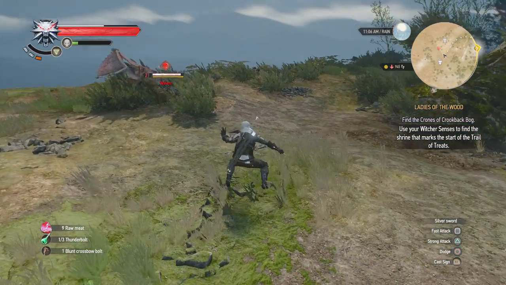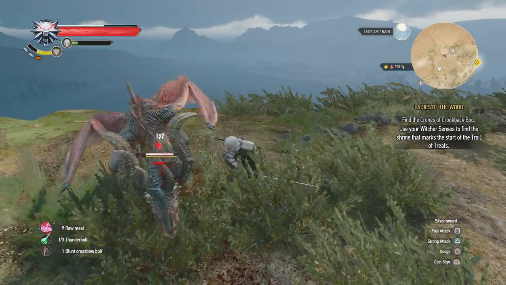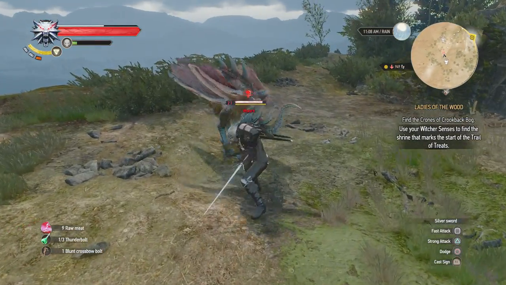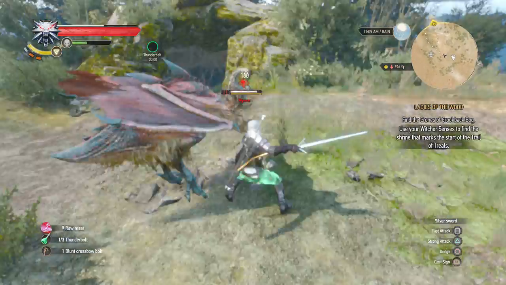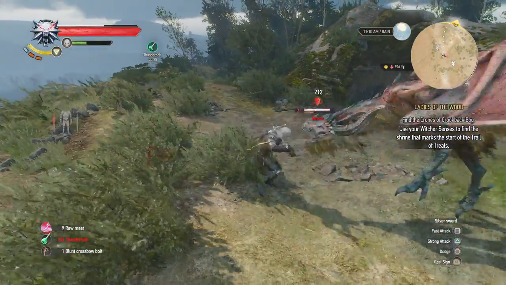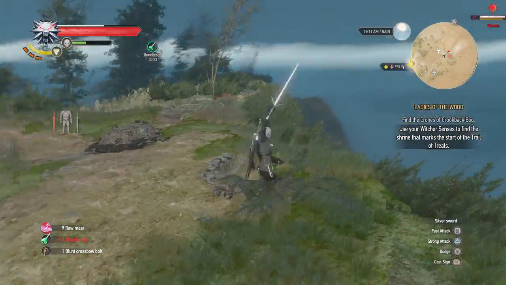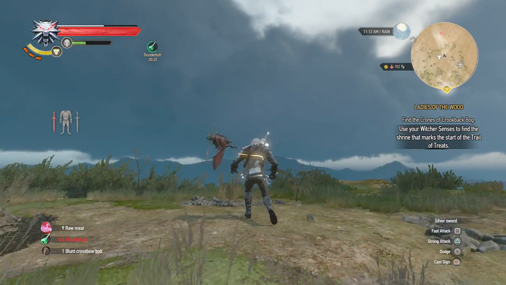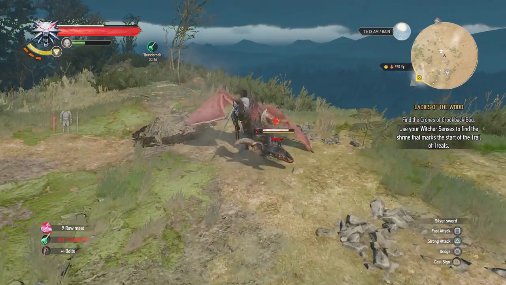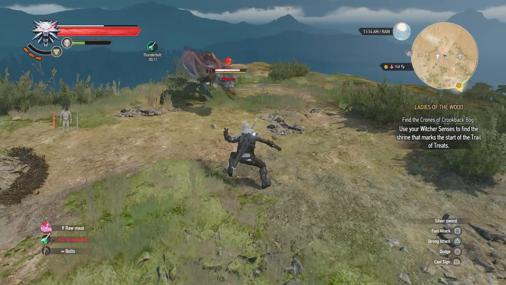Is my shield still on? It came off. Look at that. Four hits for you. What the hell? That's some thunderbolt, bitch. Oh my god. What the hell? Yeah. That's right. My shield wore off again.